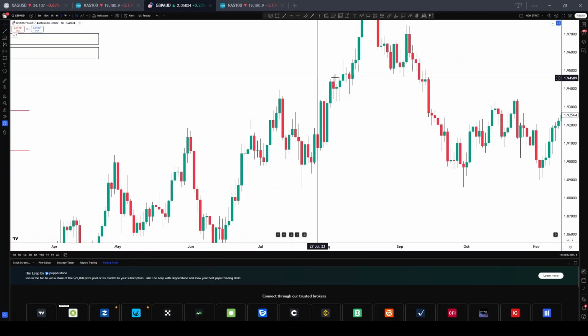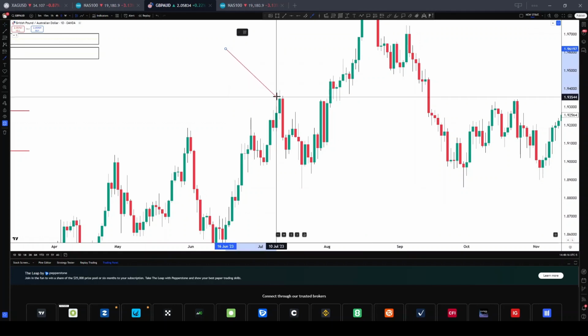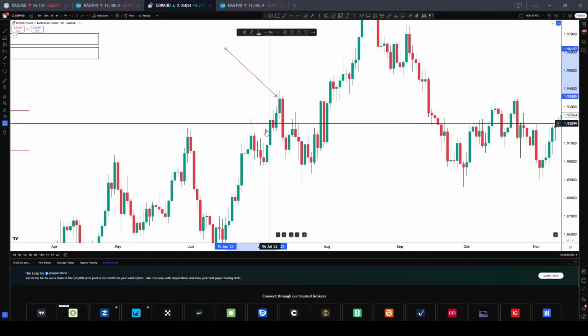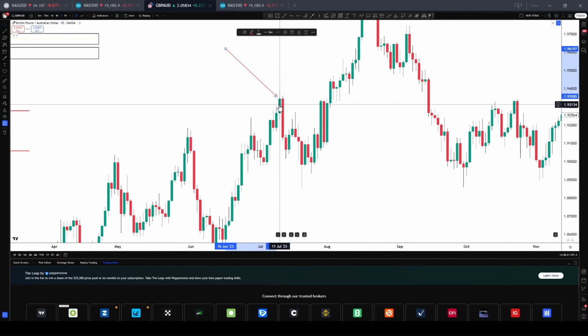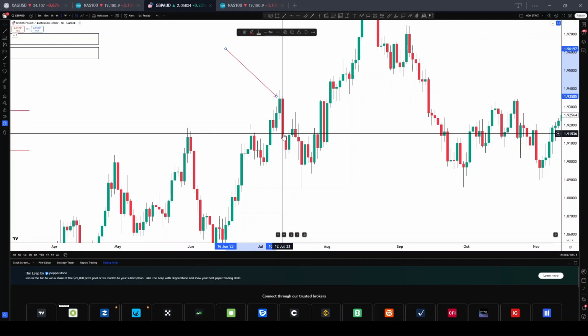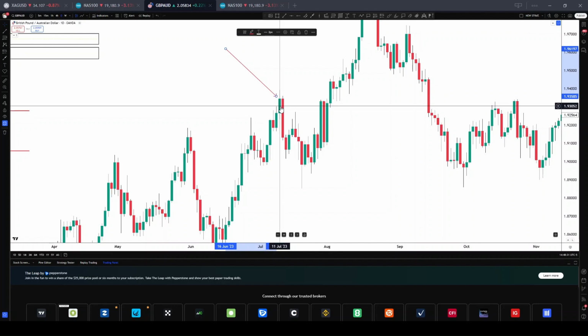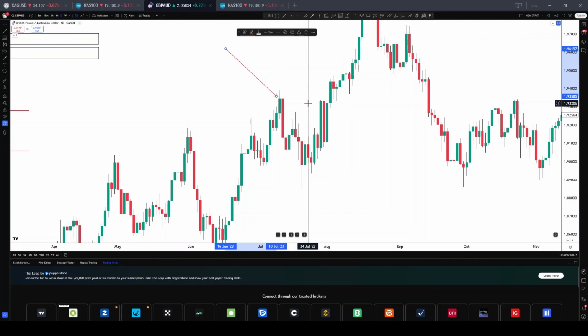Now, close to us here, we can identify a bearish engulfing candlestick pattern where we have price pushing up. Good. And then we have the sellers come into the market and push price down, where the candlestick here engulfs the previous one. Good. Now, what is this telling us? Price wants to go lower.